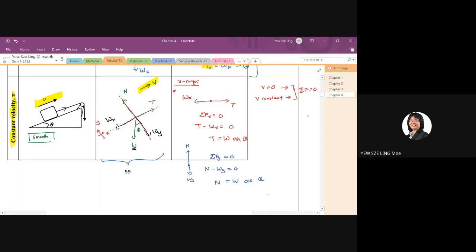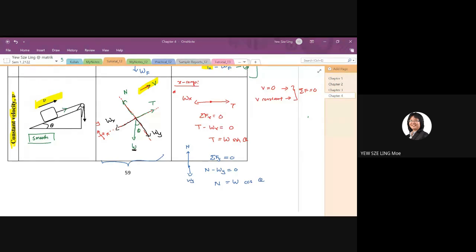Okay, so remember, if you have a question that just asks you to sketch a free body diagram, you don't show the resolving vector in your diagram. You just show the resolving with pencil if you need to resolve, if you need to do calculations, right? So 1 minute for you to write it down before we proceed to the next question, where my object is now moving with constant acceleration.